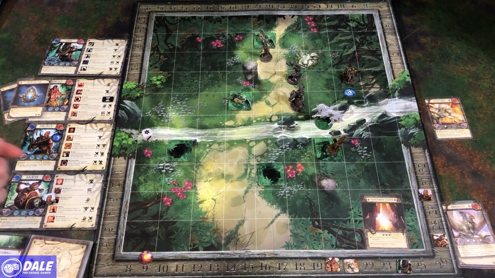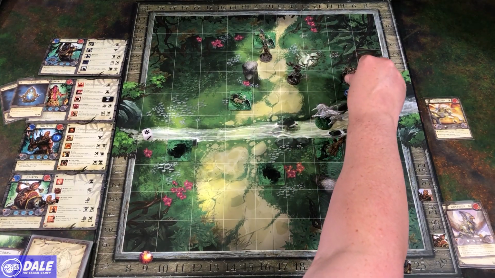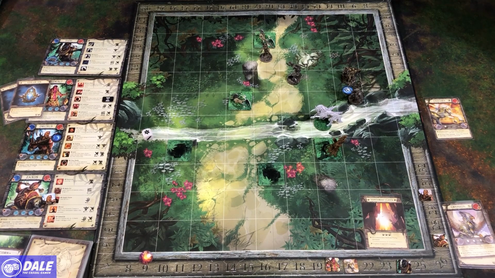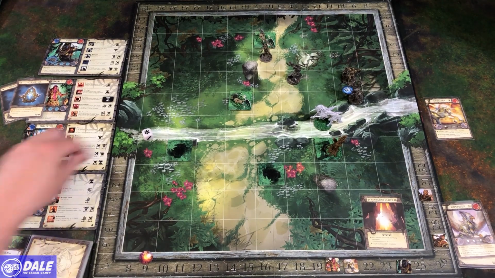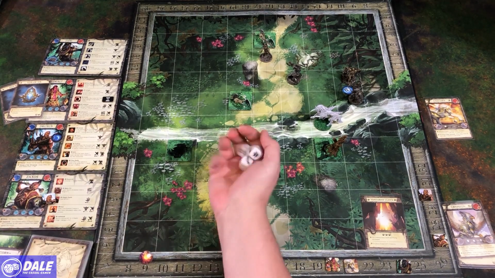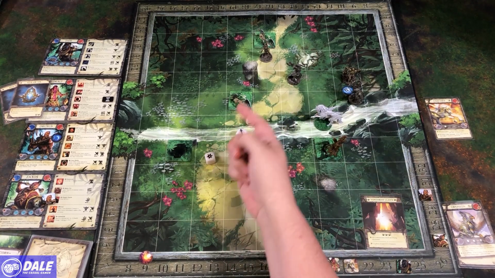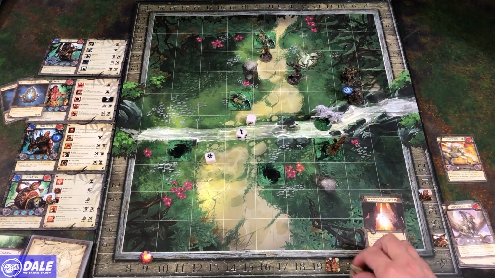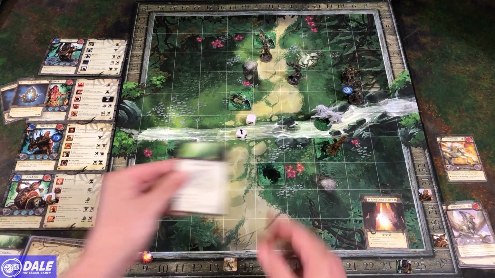Another dead creature makes a free activation. 1, 2, and 3. Attacking in the back. This time it's just going to be a base 4 and 3 dice. So 4, 5, 6, 7, 8, minus 1, 7 damage, down to 14. So that was a lot.